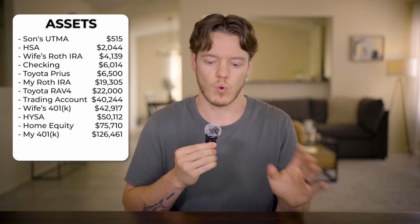And like I mentioned, my wife is doing a total of 20% of her income into her 401k. I think I'm doing 25% of mine right now. We may switch that up eventually because we don't need to be loading that much money into our retirement accounts. But for now, I'm more than okay being very, very aggressive and building up wealth quickly while we're young. And then it can kind of snowball for the rest of our lives, basically.